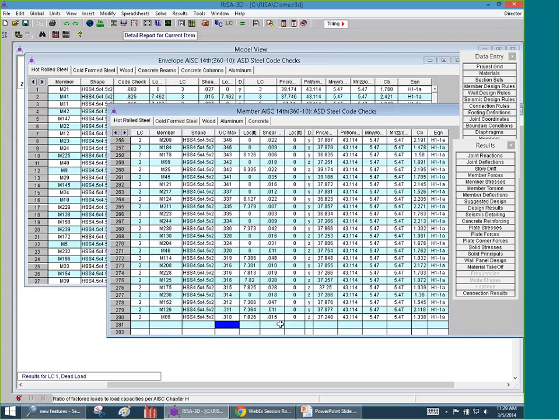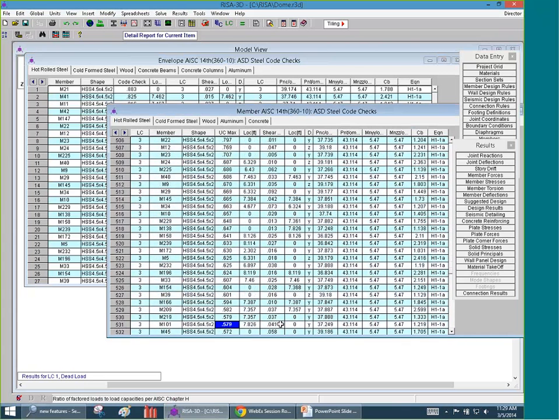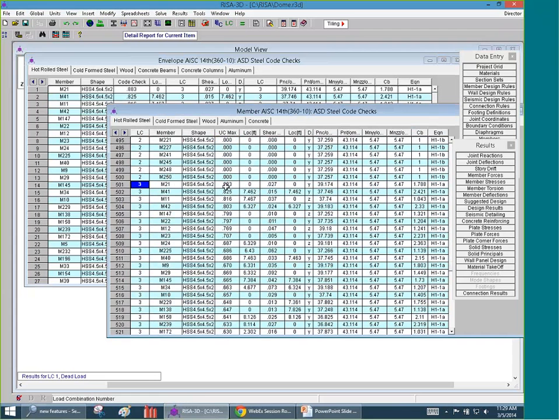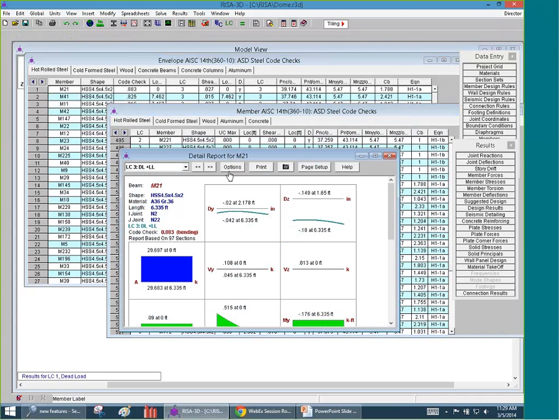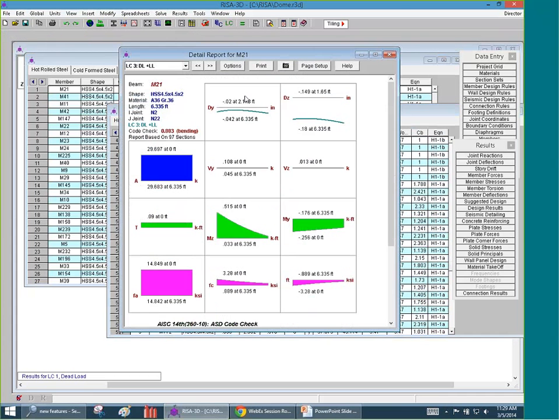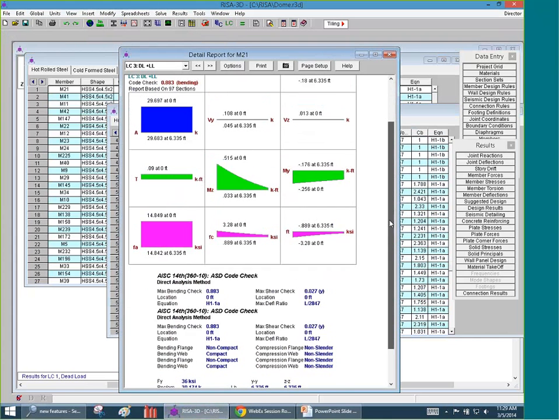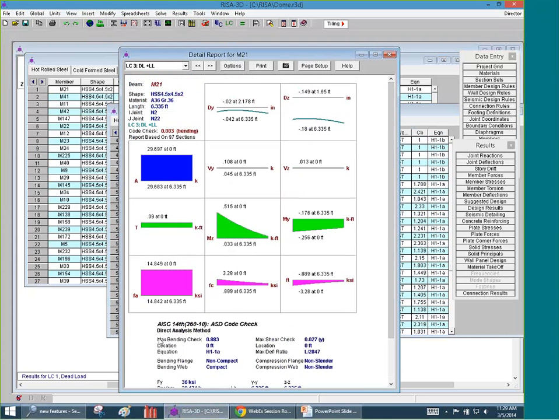I'm just going to span all the way down here and find low combination 3. I can see here, low combination 3, that's the 0.883 unity check for that M21. I'm going to open up the detail report for that one because this is the worst case. Sometimes it's best to just pick out the worst case and take a look and make sure you agree with what's going on in this worst case of the member, and see all of the information in here.